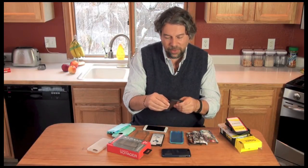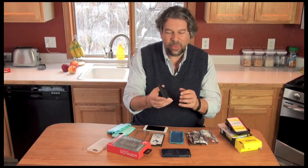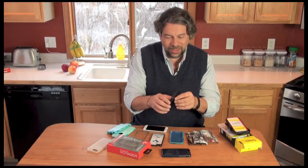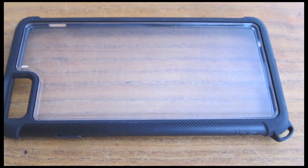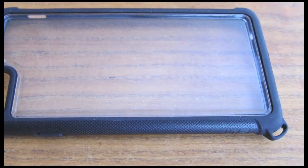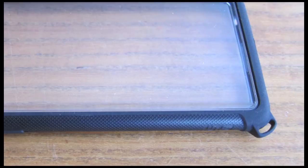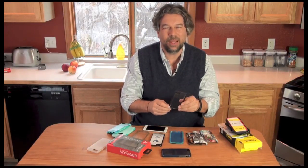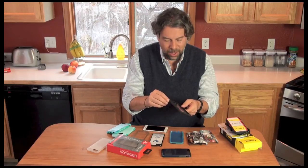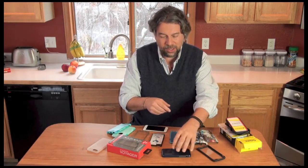It's clear on the back, and it's a very minimal case. Runs about $30, and that's a little expensive for what it is, as we'll see when we look at other ones. In the close-up, you can see the biggest mistake they have is this little gizmo on the corner that I guess is for a strap or something, but it turns out to just be annoying, and I really wish they hadn't put that there, or that there was some way to pop it off, because otherwise it'd be a nice case.